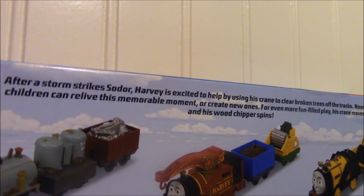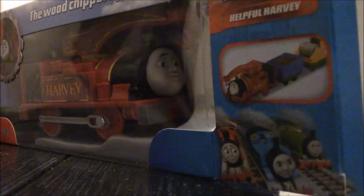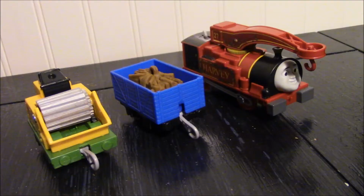After a storm strikes Sodor, Harvey is excited to help by using his crane to clear broken trees off the tracks. Now children can relive this memorable moment or create new ones. For even more fun-filled play, his crane moves and his wood chipper spins. Alright, let's get Harvey out of the box. Alright, got Harvey out of the box.